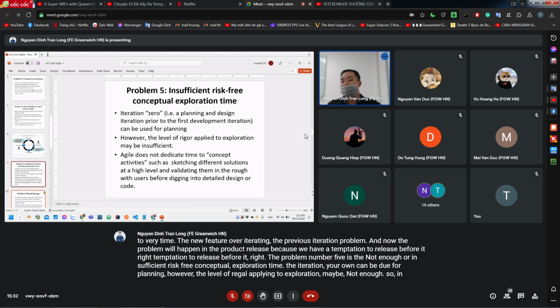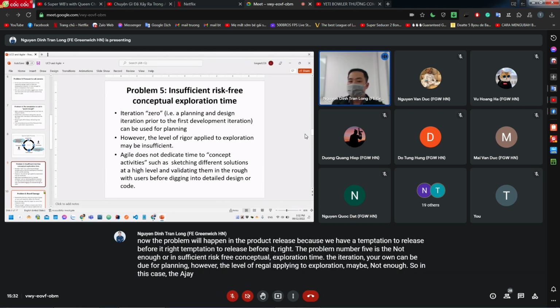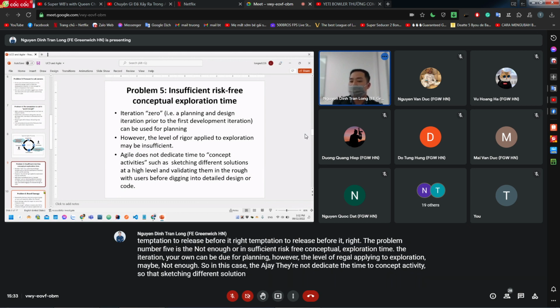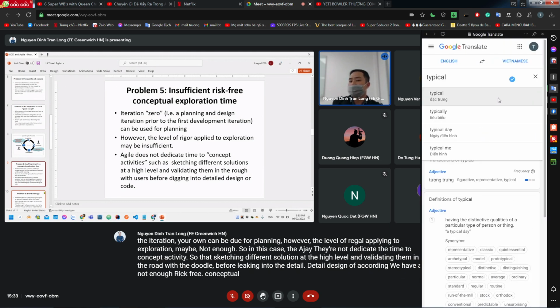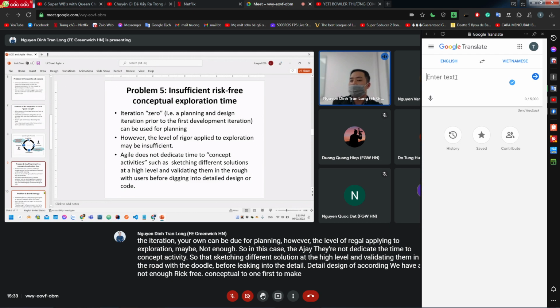In this case, Agile does not dedicate time to concept activity, such as sketching different solutions at a high level and validating them on the road with the users before digging into the detailed design or coding. We do not have enough risk-free conceptual time to make the exploration.